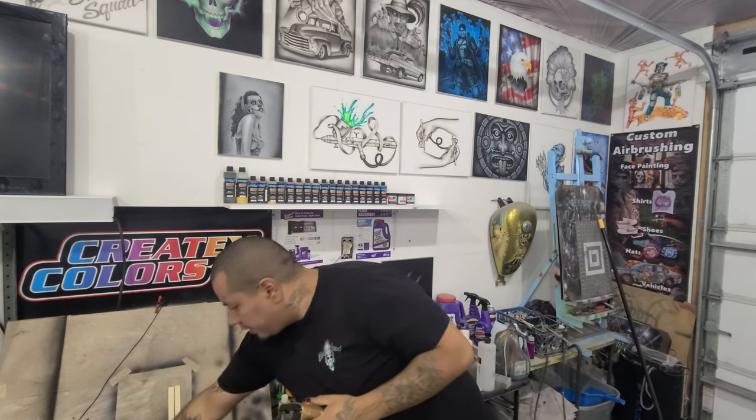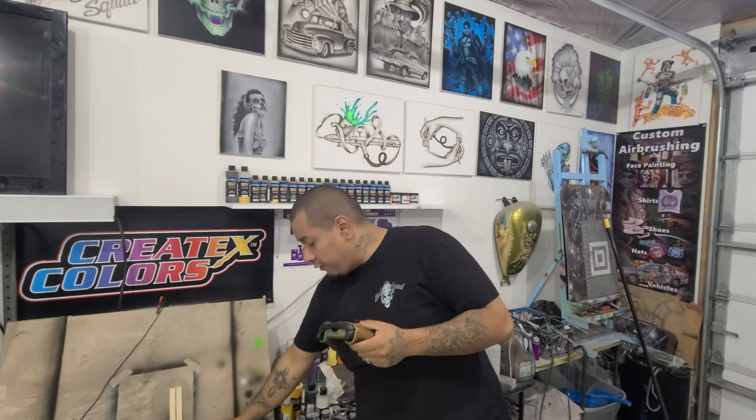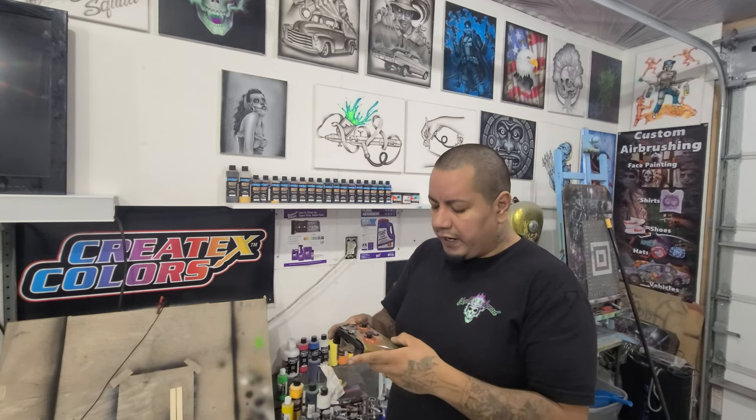One is make sure you shake up your paint pigment mixture really good. Shake it up like 5 minutes, 10 minutes. The longer you shake it, the better. Even if you want to let it set overnight, that's perfectly fine.